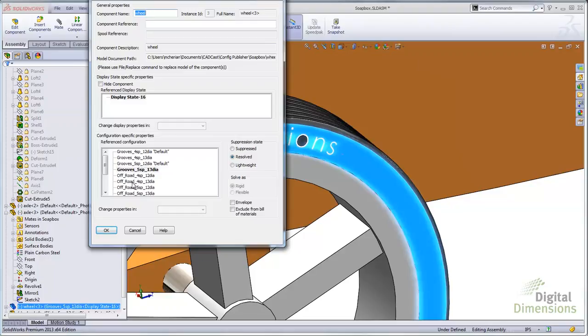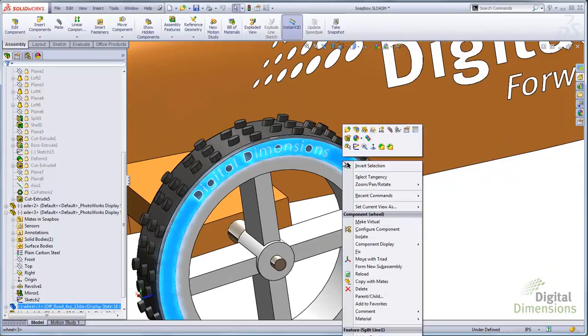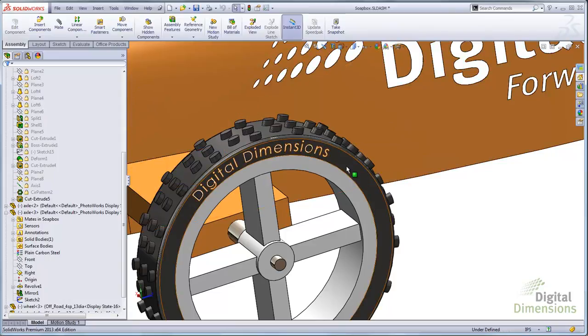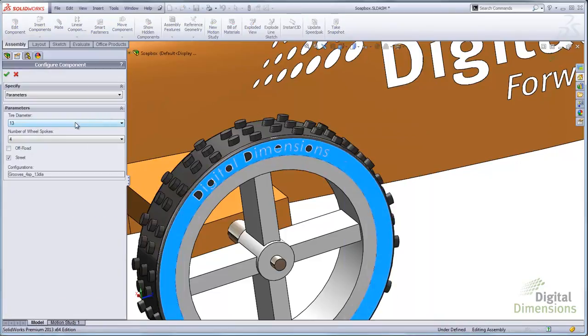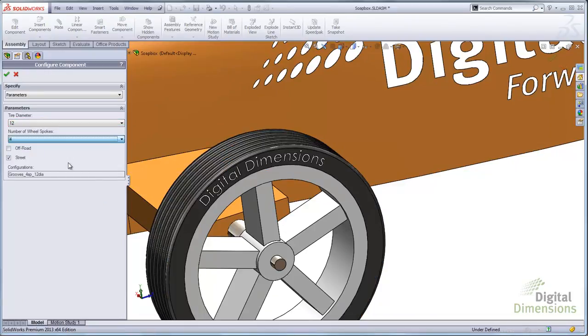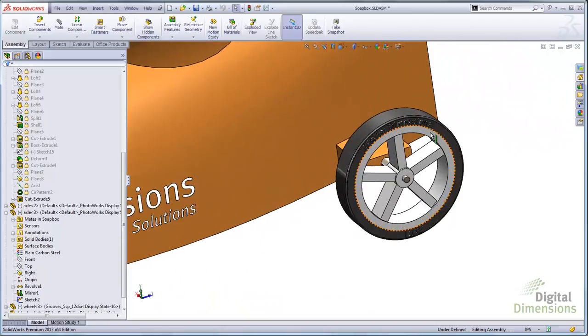Now, component properties doesn't give you that cool dialog box, but you can still pick the different options here. So you right-click, and you can see component properties. Now if you want to bring up that cool interface again, the configuration publisher interface, you go over to the end here and you go configure part/assembly, and now I'm back to the interface again. So you can always get back to it, and you can see what it looks like there.